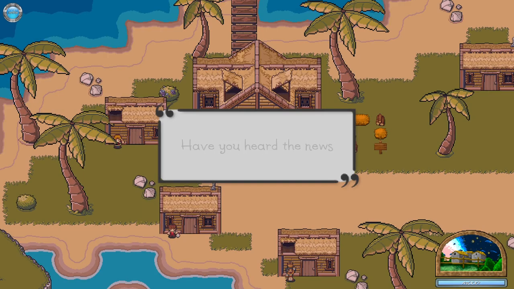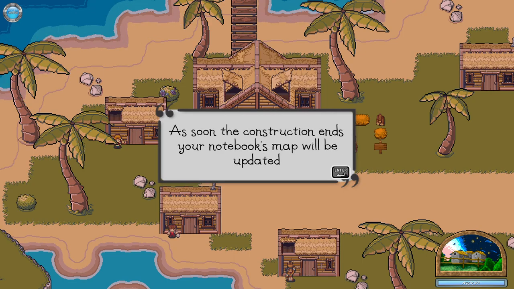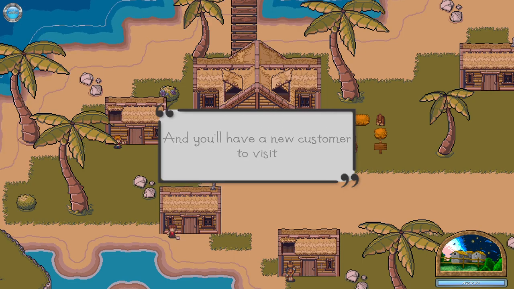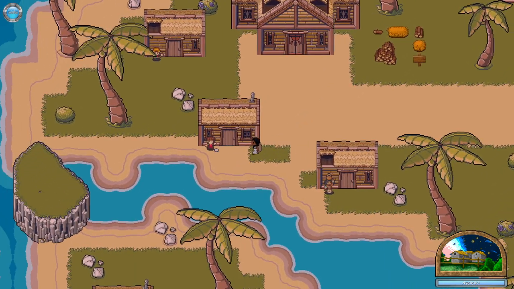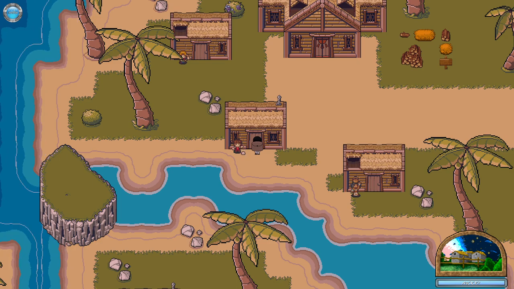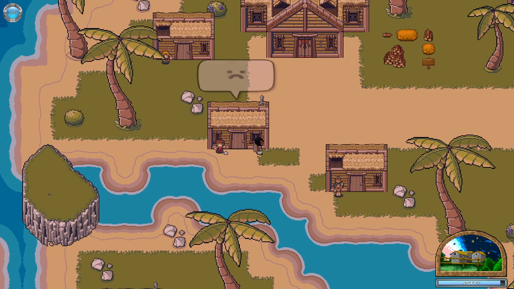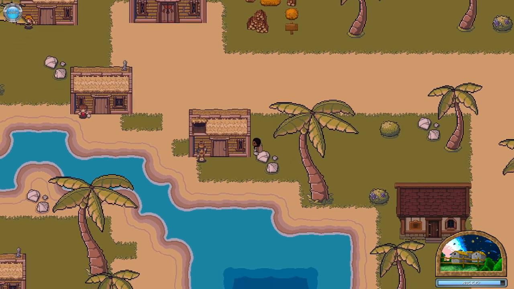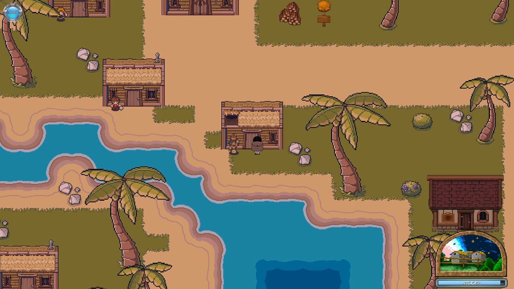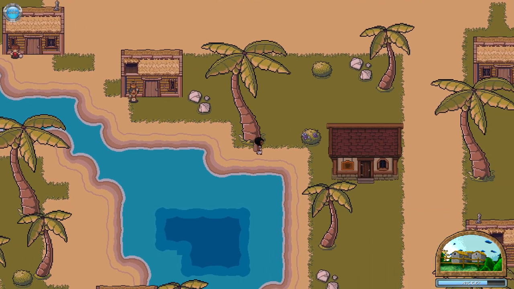It's actually not that bad. You can move with WASD. Oh, a new house is being built. A new customer to visit. Fine. But I just want to see how the business works. Yeah. Wants donation. This mother, since day one, they just want donations, man. Yeah, let's see now here.